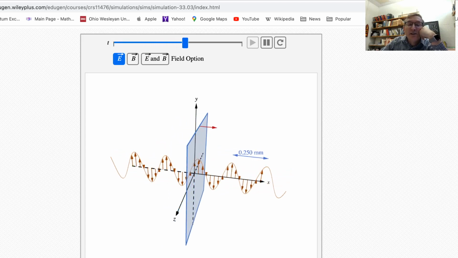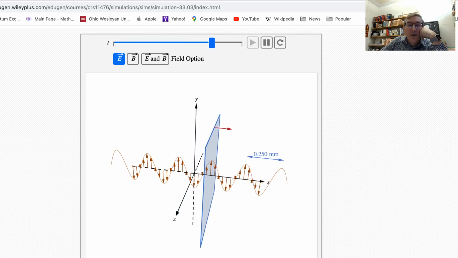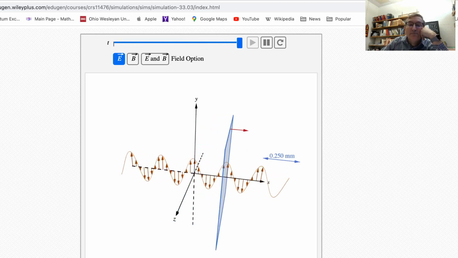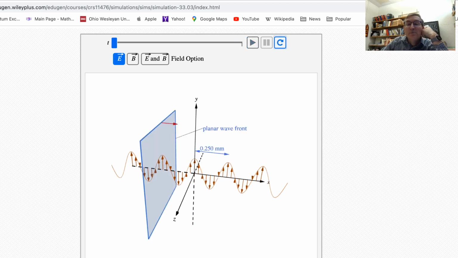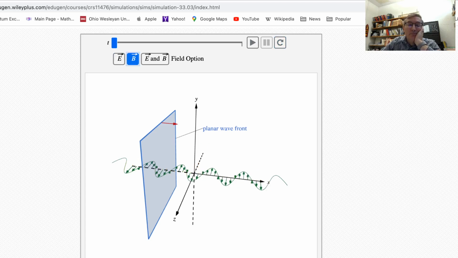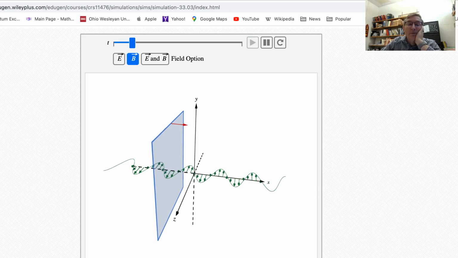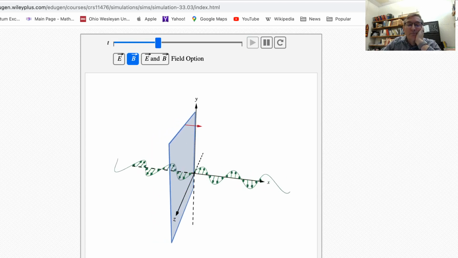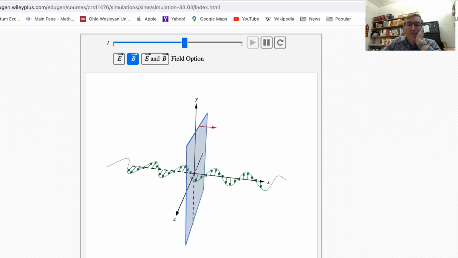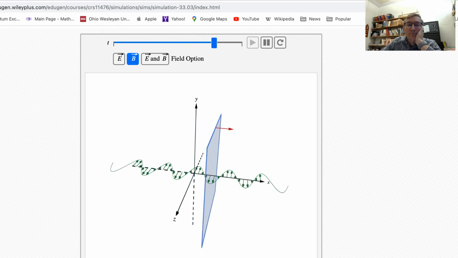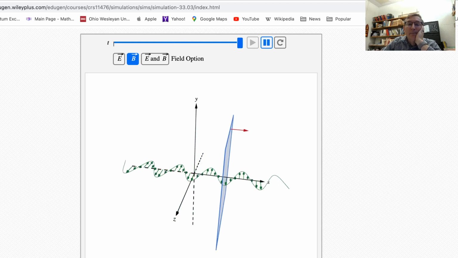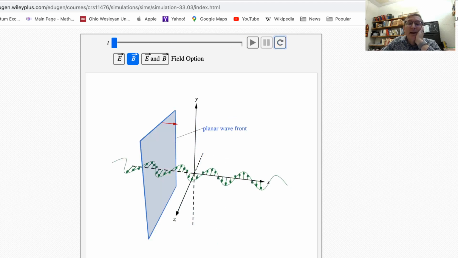So that shows the oscillations of the electric fields at different points right on the x-axis as a function of time. And the electric field's oscillating parallel to the y direction. Now there's the magnetic field part. It's oscillating parallel to z. And we can watch that plane wave front move for that wave. Okay? And then we can put them both together. E and B. It gets a bit busy, but that's what's happening.